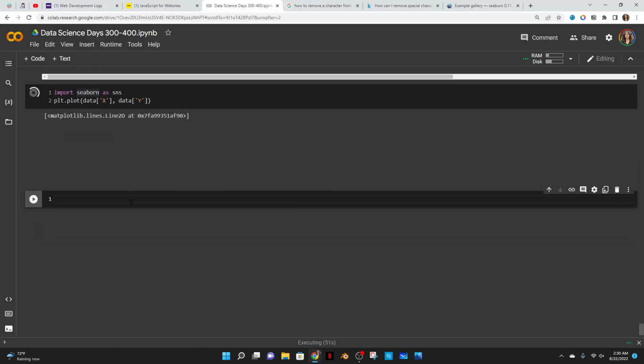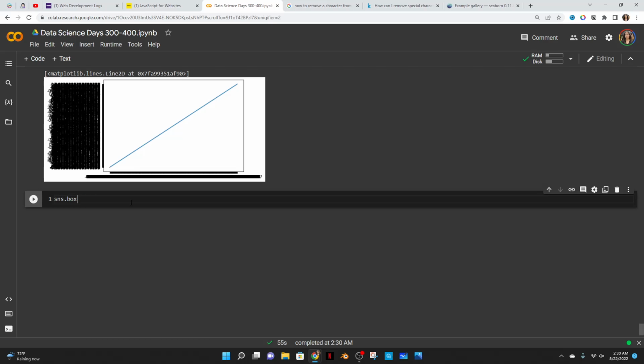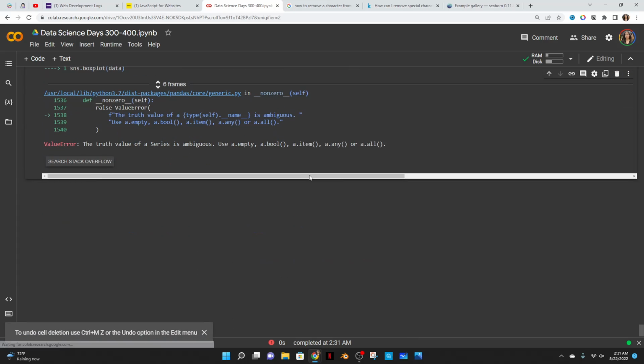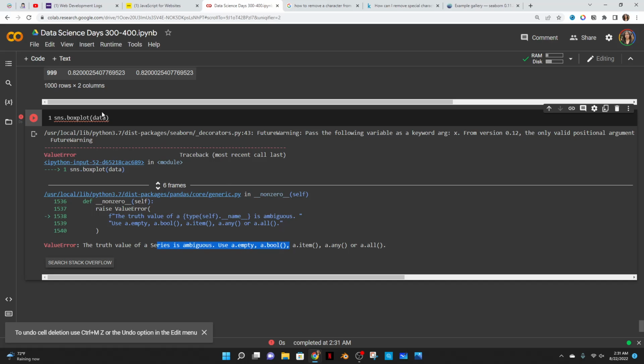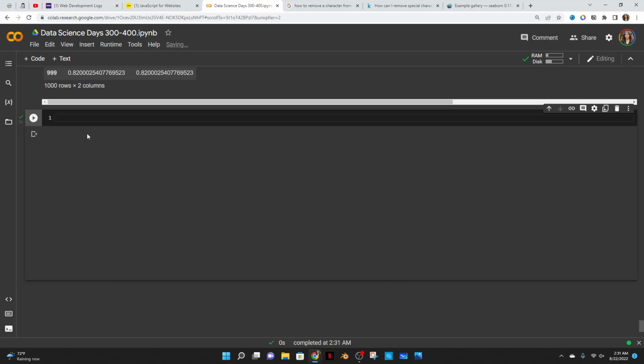So how about I do SNS dot boxplot? Okay, that's horrible. Boxplot, and then just take in my data. Hold up, let me delete this. What even is it? Hold up. SNS.